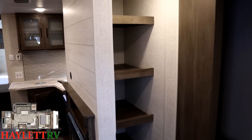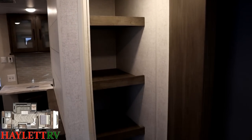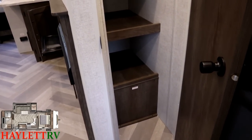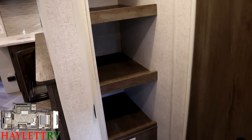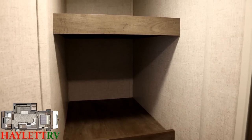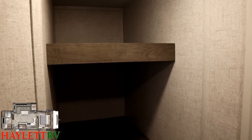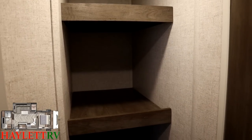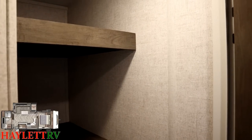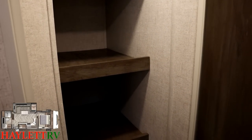Behind the entertainment center is something almost like a walk-in closet — or an extra-large half walk-in pantry. There's enough space in here that I could hide playing hide-and-seek with my kid if I sucked in the dad gut. The cabinets aren't made quite the full depth of the pantry because they'd be too deep — even for my long arms, my wife would have trouble reaching the top shelf. But that also opens up the opportunity to put a broom hanger, coat hangers, or whatever you need on the wall.